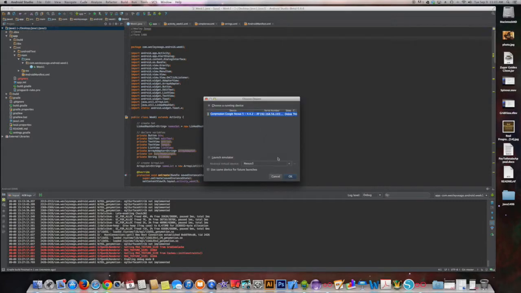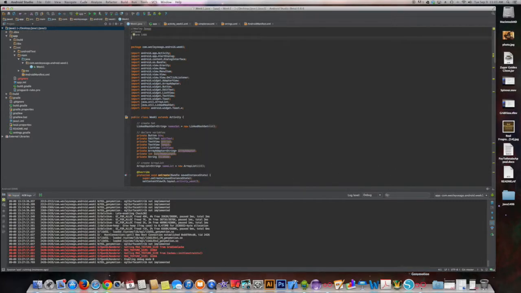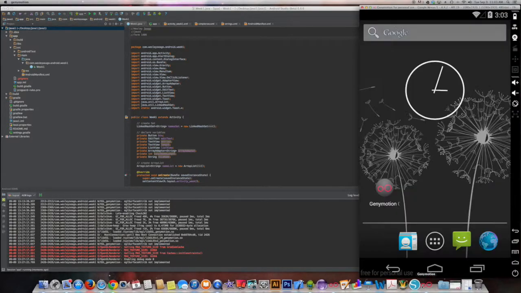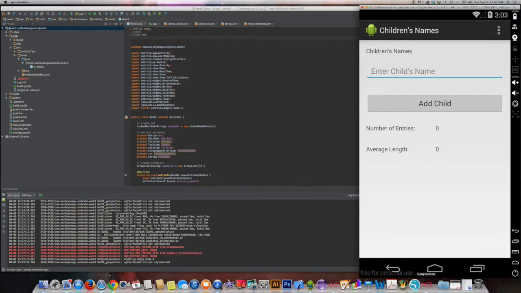The app this week is not something that really fills any purpose other than to show these requirements. But this is it. It's called Children's Names. Place for you to add your children's names. It puts them in a file, and then it allows you to call methods or manipulate those items. So allow user to enter text was the first requirement right here. A person can enter text through that text field, edit text field.